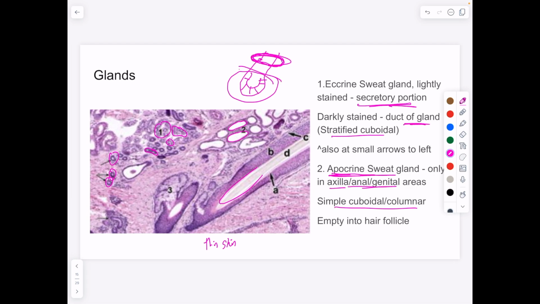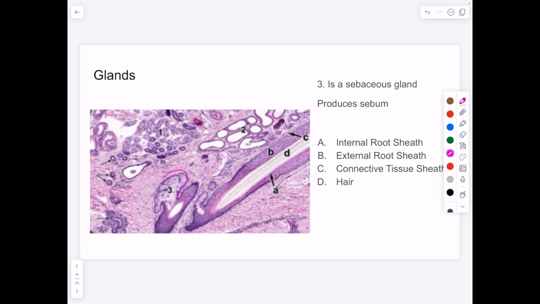All right, and then our third one is down here, and this is our sebaceous glands. We can see that this appears to be the shaft of a hair follicle. But again, it kind of looks like a blob, and we don't have these lumens that are so obvious in apocrine or the eccrine sweat glands. All right, so again, sebaceous glands, and then we have our internal root sheath here. B is our external root sheath. Look at all those cells. D is the hair follicle itself, and then C is the external part.